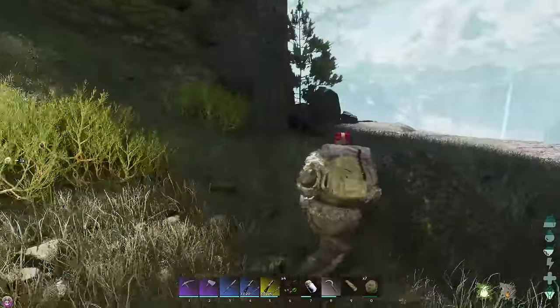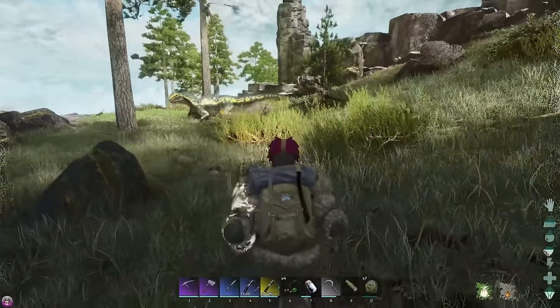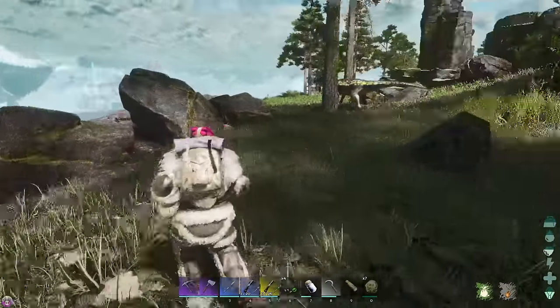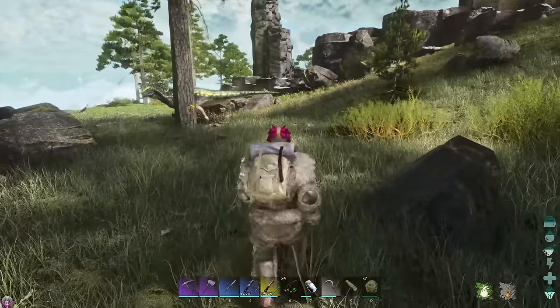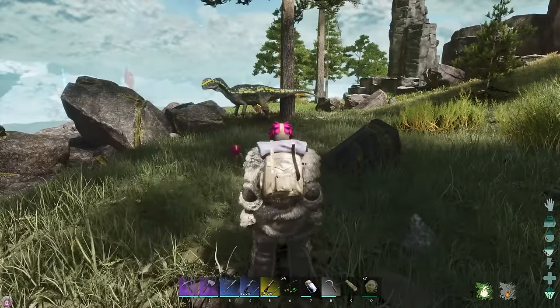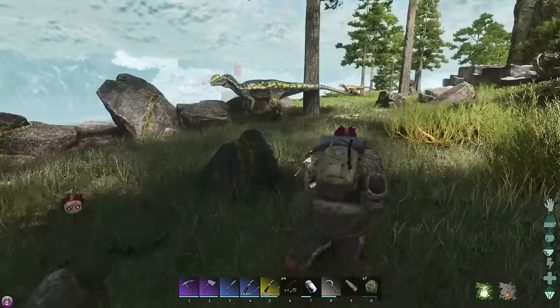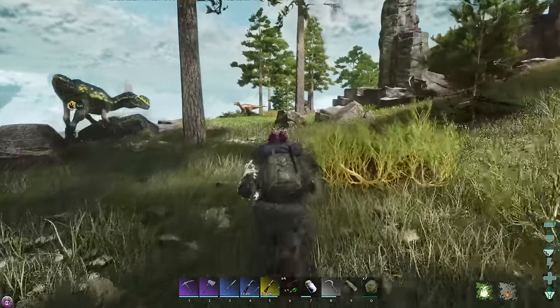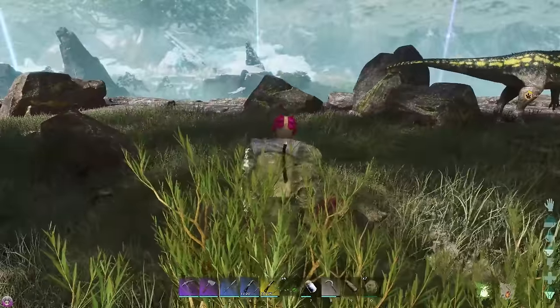Okay, 16%. So we have enough, right? Oh, this is chill. This is easier. We're just going to have enough. God, that thing's cool looking. Look at the colours on it. Ooh, I think these were mate boosted. I think I'll just stick with you for now.